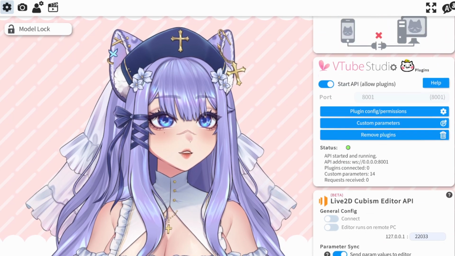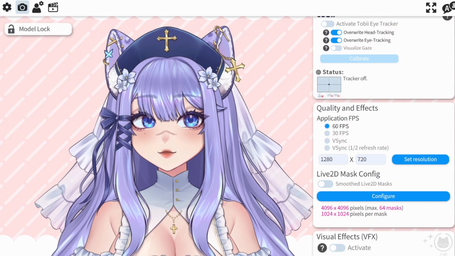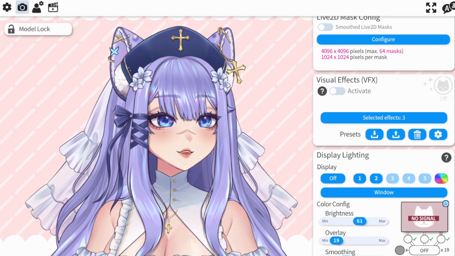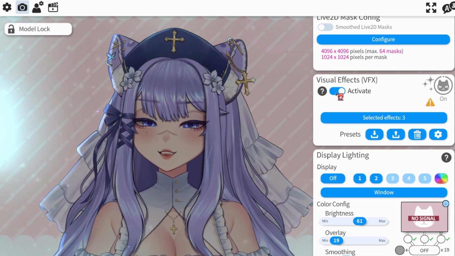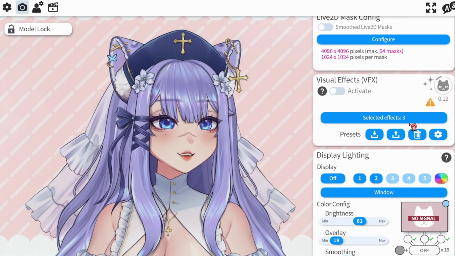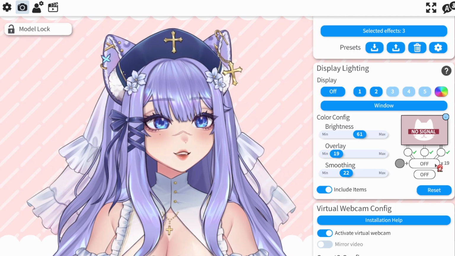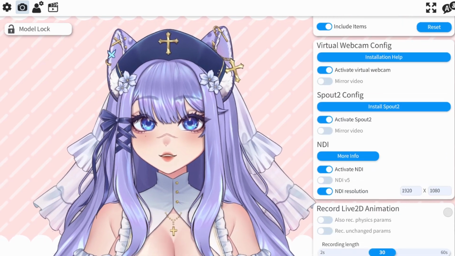There is a lot more settings in VTubeStudio, but I think that those are the main ones for getting started. There's a lot of fun things you can do. They have special effects now. Ooh. There's a lot of things to play with. You can even overlay your game onto it for special lighting. But yeah, I would say just have fun with it.